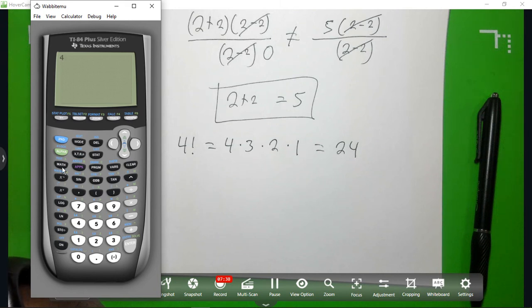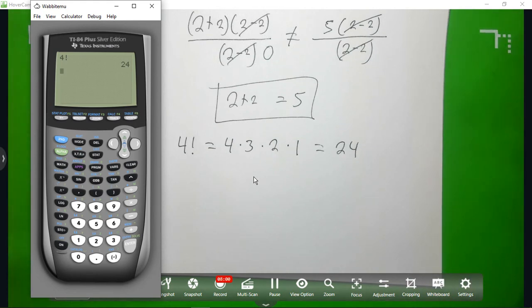I'm going to go to math, and then I'm going to arrow over to probability. I'm just going to arrow back, and probability is highlighted, and then you see this option number 4 has that exclamation point. So I can just hit 4, or I can scroll down and hit enter on that. So if I hit enter, it just shows me 24 because it's doing that automatically. Okay, so now the second video seeks to explain another important rule.